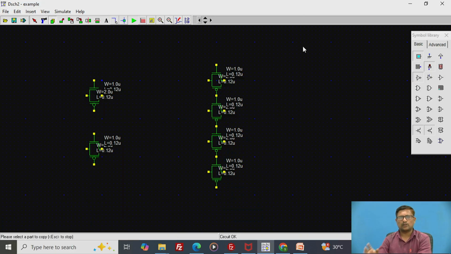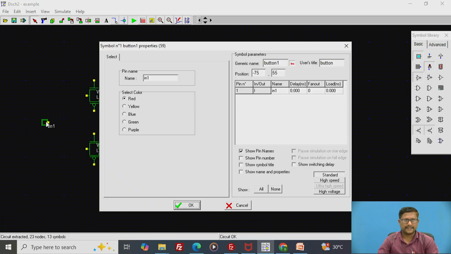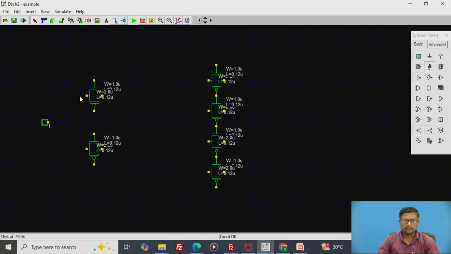Okay, so now I have taken all 6 transmission gates. So we need to take the one input line, that is I, commonly here. I will rename it as I. Then I will connect and combinedly give the I value as an input.